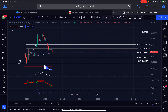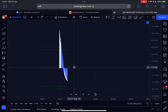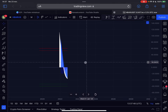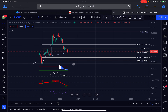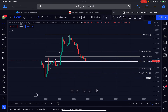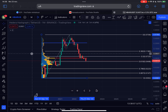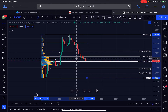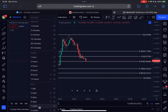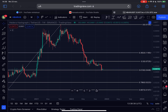On the monthly timeframe, a momentum indicator shows we are approaching the oversold region, and it won't be long before we see that green dot buy signal on the monthly timeframe, which will push the HBAR price a lot higher. Also, measuring the entire volume on the HBAR chart, we are trading below the point of control — which is a bearish sign — but we are holding support at this very strong order block on the left side. I hope this will be the bottom. We are currently sitting at a very strong support area, and if you believe in this asset for the longer term, this is the area to DCA — not financial advice, do your own research.